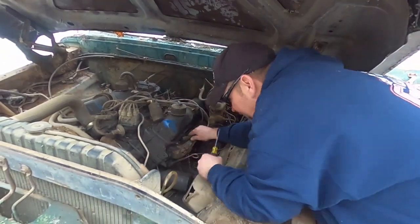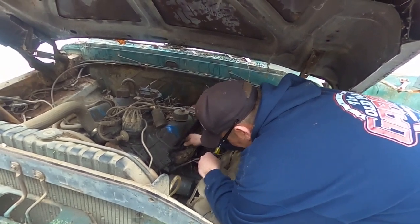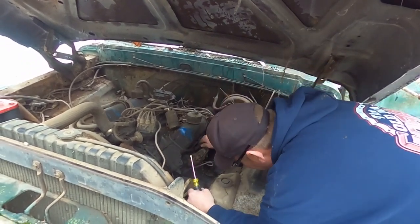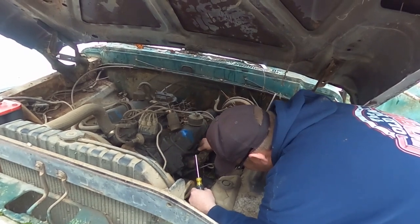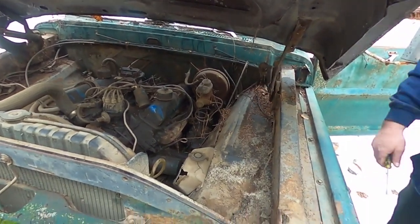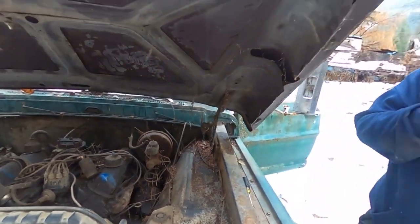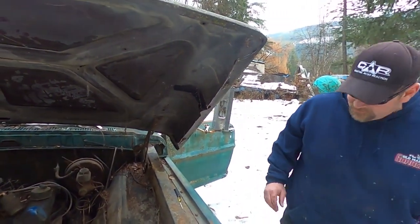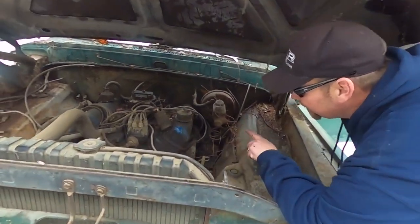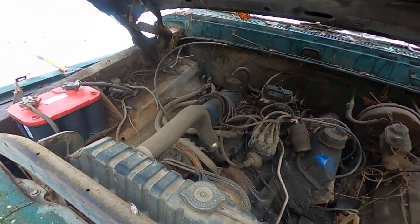Or there's no compression left. But now we know it's getting out to the cylinders. So, get this back onto that plug. The old washer fluid bottle's a bit... Okay, well, let's try, maybe if I put a little bit of gas in this small jerry can, put that hose in it, the hose isn't cracked, and then put more fuel into the vents, we'll give that a shot, because we got spark, it should catch.